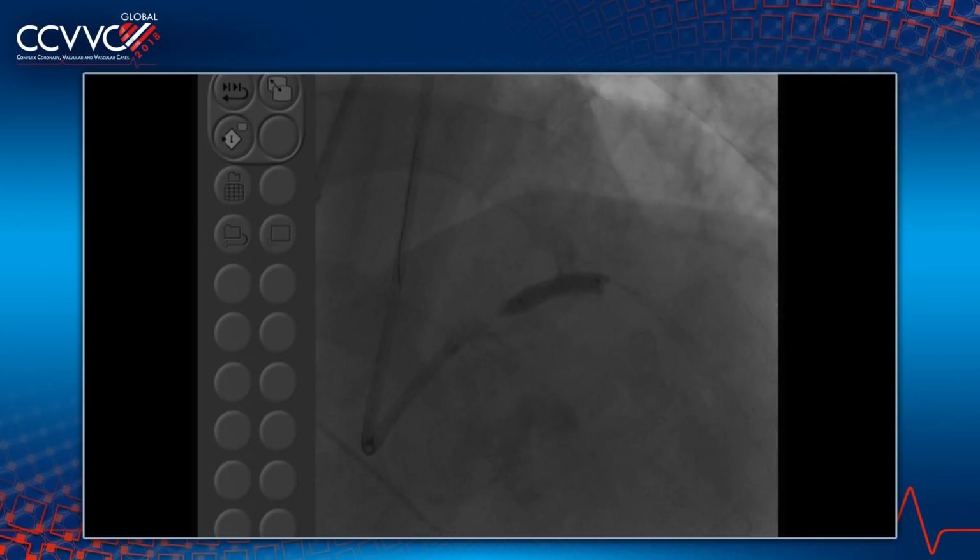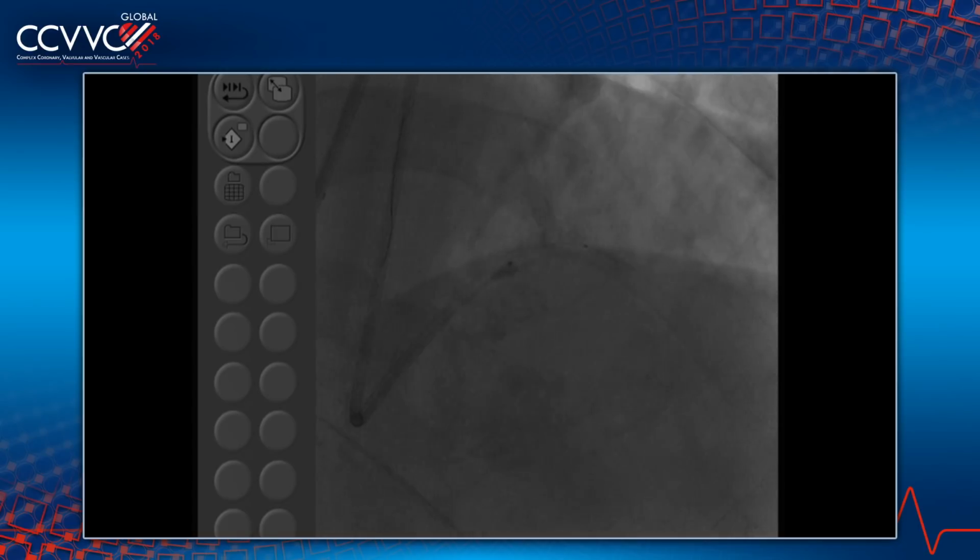The double barrel in the main vessel is not a great idea because after a long time many times they came back and were really tough to cross, although we have been able to do it very often. But in this particular case, now we have done the mini crush with the stent. You're right, the view may not be ideal, but this is where we saw both the circumflex ostium, we took multiple pictures, as well as the LAD ostium. Okay, Dr. Lasala now says, this is a key point.